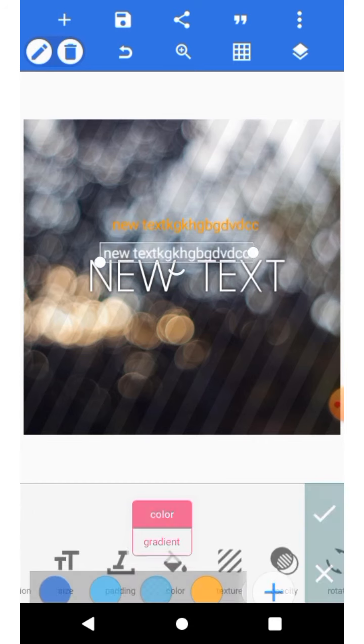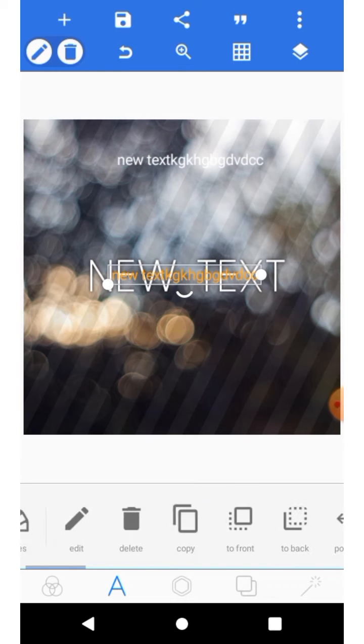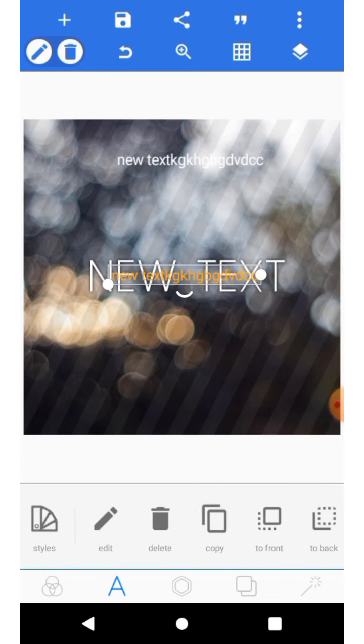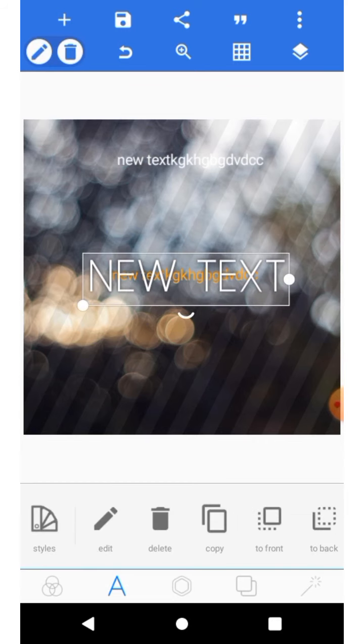As you can see, give it a color now. So let's say to the front is already at the front now. So I say to the back, you see this one will be at the front, as you can see now. So that's that on that.